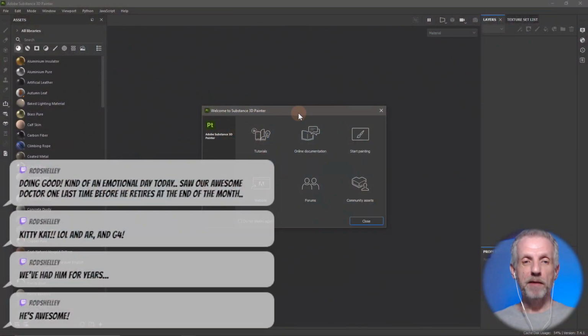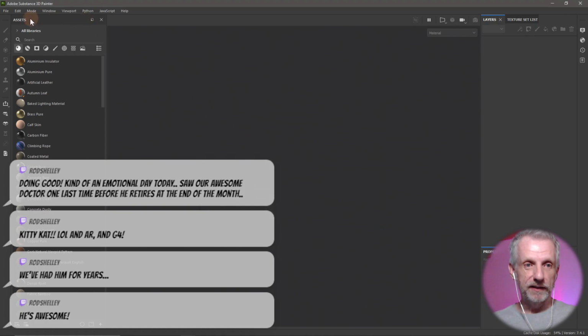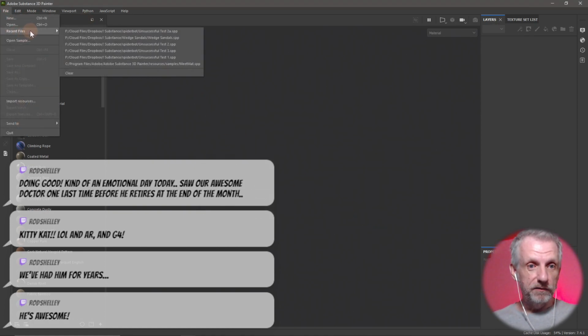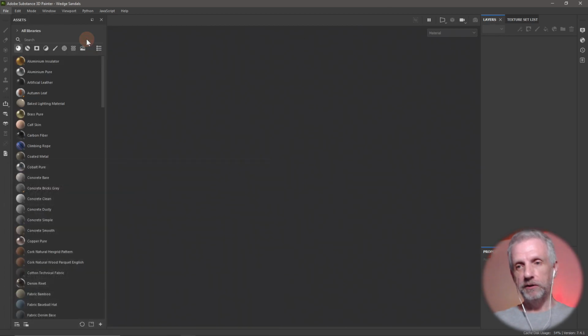I'm gonna do a little bit of an experiment today. And who doesn't like experiments? Let me just quickly refresh our memory here. I've done something last Saturday in Substance Painter, and it was one project really. It's Chris's Wedge Sandals here. Let me show you what I've done.